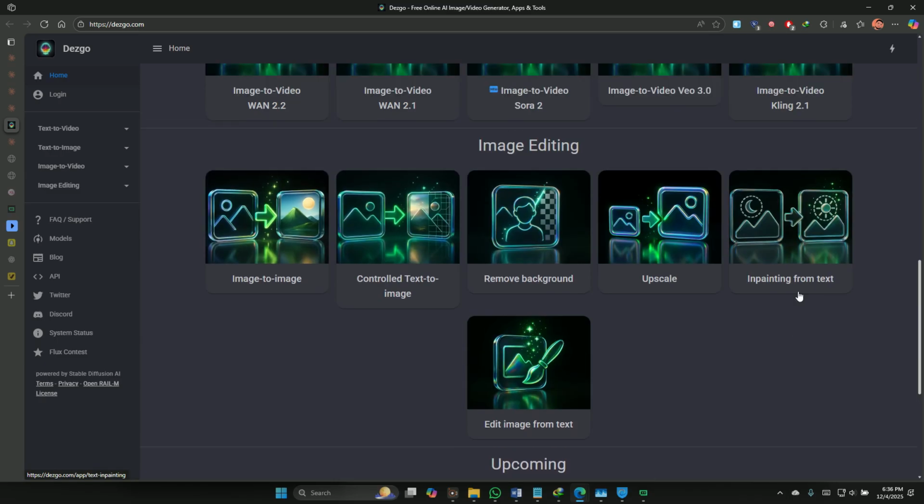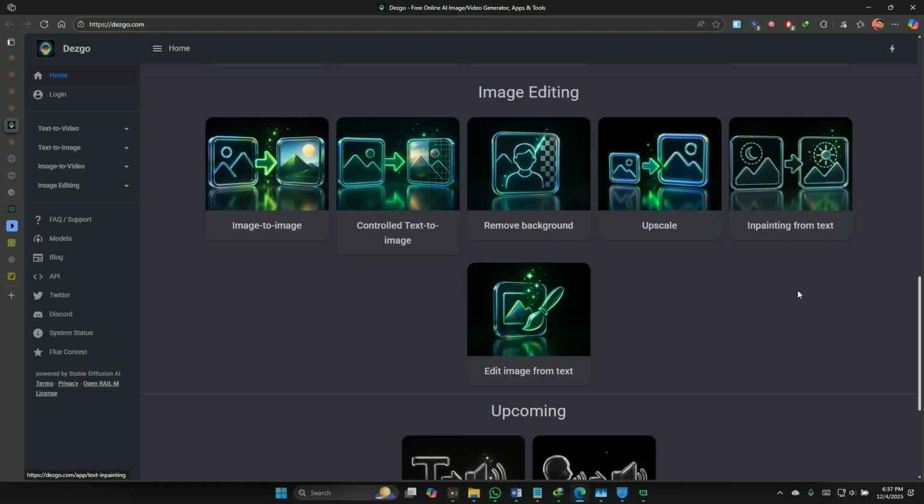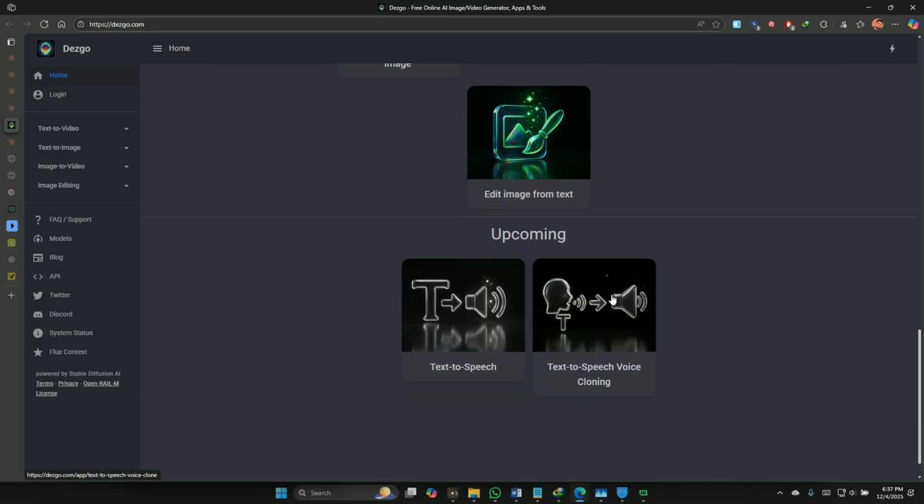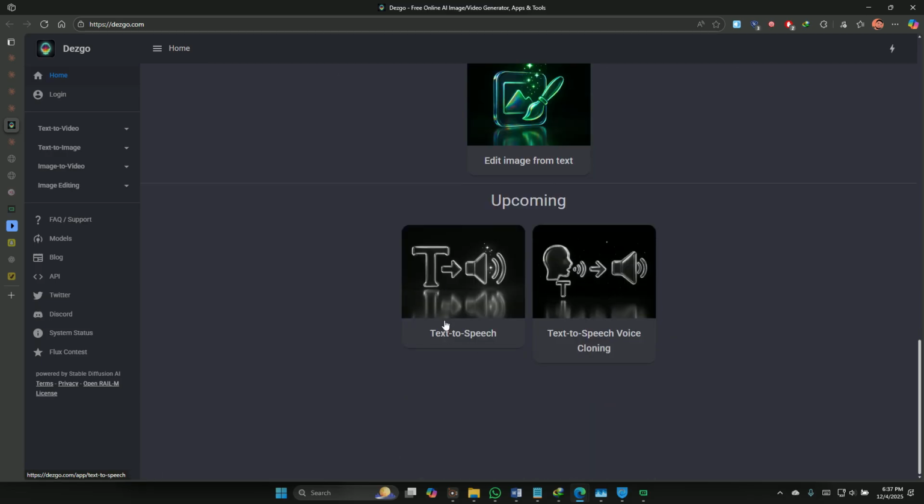For image editing, you can do image to image, and you can do control text to image, background remover, image upscaling, inpainting from text, using text to paint in elements into an existing image, edit image from text. I don't know what the difference between these two is, but they can do all that. And according to them, they are expecting text to speech. That sounds familiar. And also expecting text to speech voice cloning. Like, what the hell? This platform wants to do everything. Come on, guys. This is unnecessary.